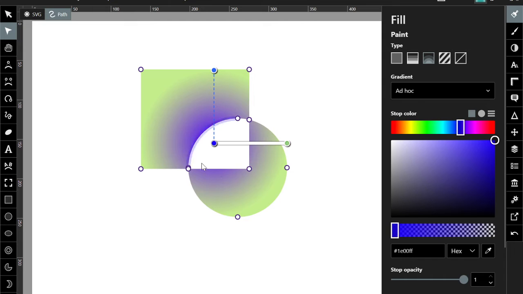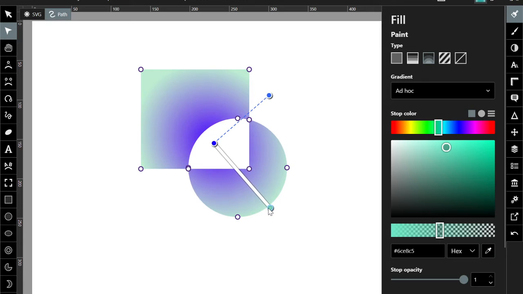Okay, I don't know about this. Okay, sure. And then you can like drag the sliders, kind of cool. You can also rotate.